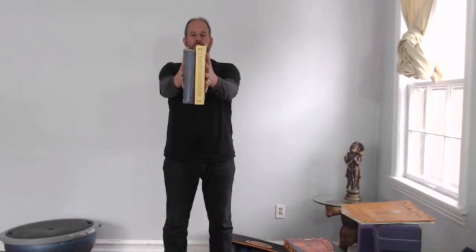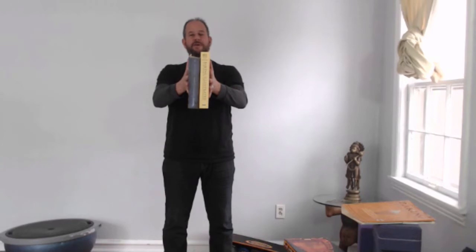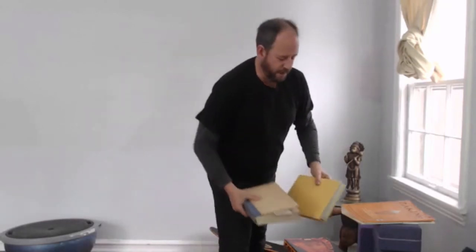When I do this with blocks, I have people extend their arms, but I don't know if you can see that when I extend my arms, I'm shaking already. So I'm going to bend my elbows to give myself a little bit of a break. This is the first stage, the first minute. It's work just to be here. So you don't have to start with such heavy books. You can get four paperbacks. It's really good work. Closing in on my first minute. And there we go. I'm going to give myself a bit of a break.